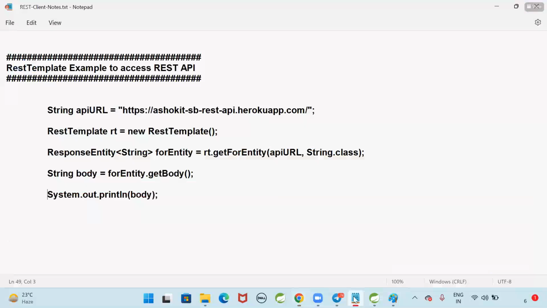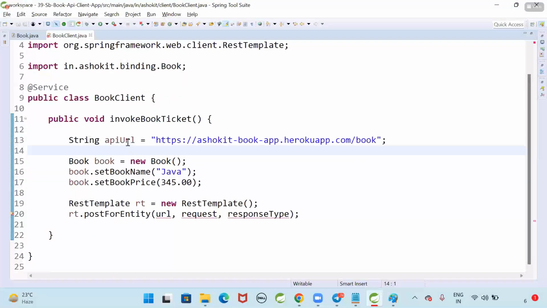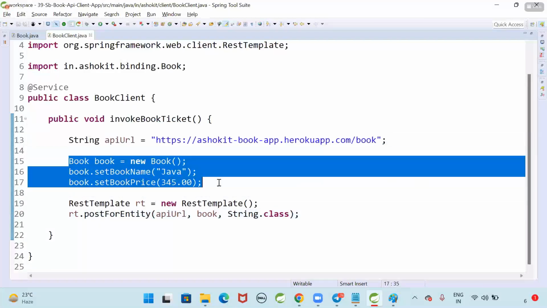Okay, fine. Now I have taken the URL and this is my API URL. I want to send this book data in the request and the response I'm going to get as String.class. Now see, this is the URL of the REST API. This is the data I want to send in the body.